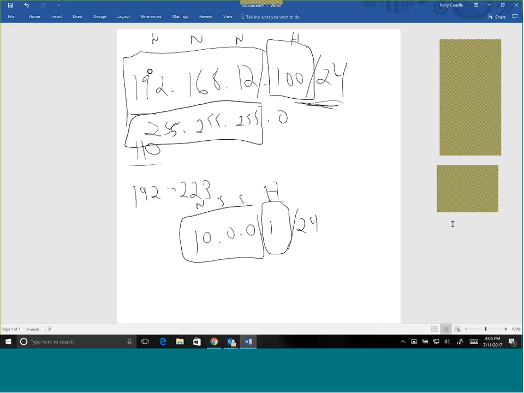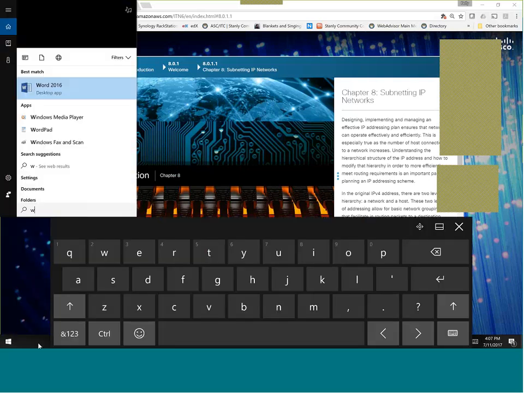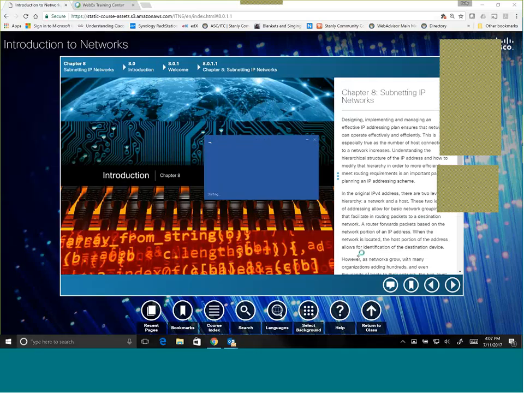So we can look at an IP address and a prefix and determine what portion is the host and what portion is the network. Where we're going to get into trouble, and this is where things get kind of weird, is when we try to set up a network in the following situation.